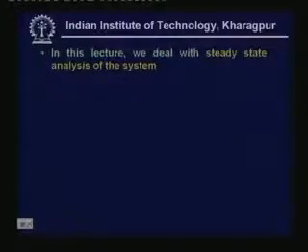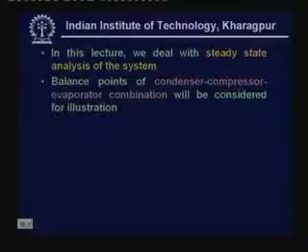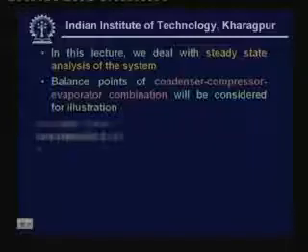So in this lecture we deal with steady state analysis of the system. That means we will be solving only algebraic equations. So balance points of condenser, compressor, evaporator combination will be considered for illustration. So I take a simple example, as I mentioned in the introduction. I will show the concept by using a very simple example.